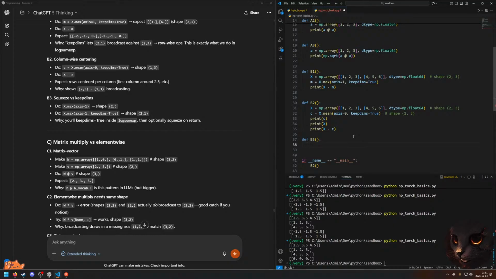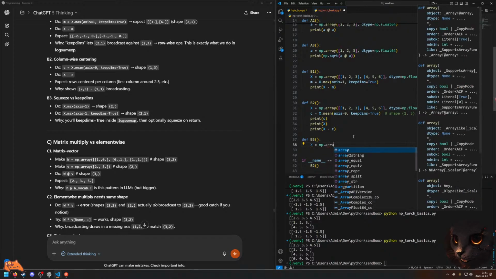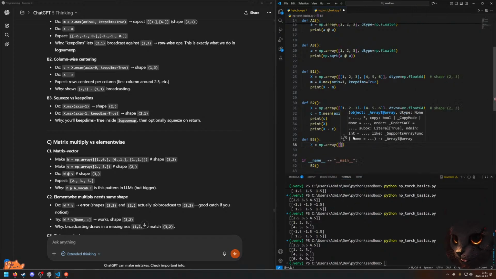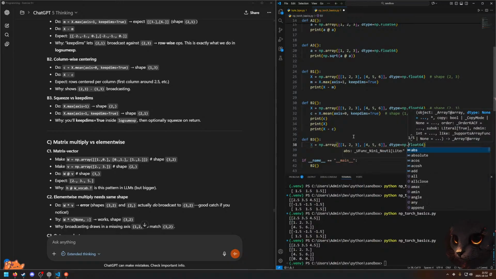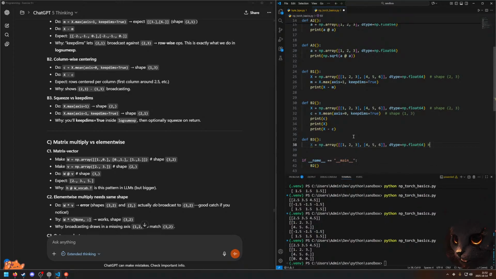So still the same thing, x equals np.array. I could copy and paste it, but I want to practice writing this. 1, 2, 3, 4, 5, 6, dtype np.float64. Still the shape 2 and 3.